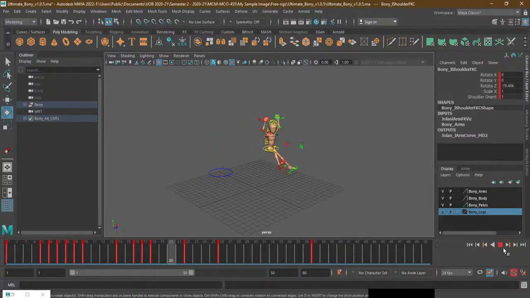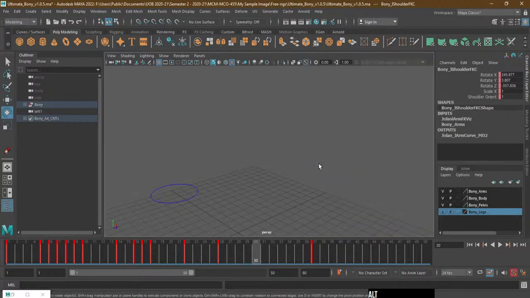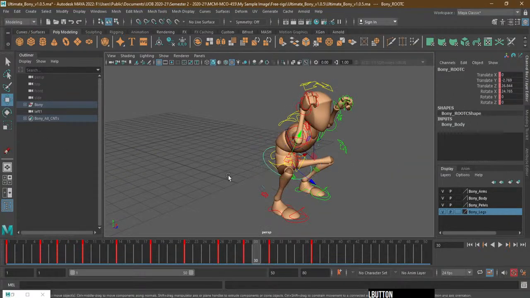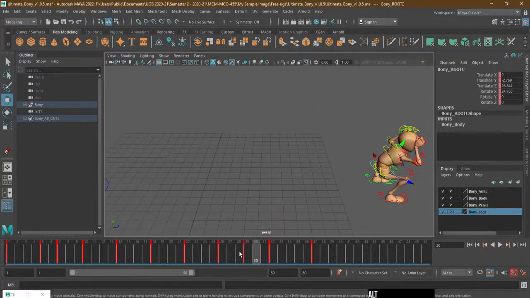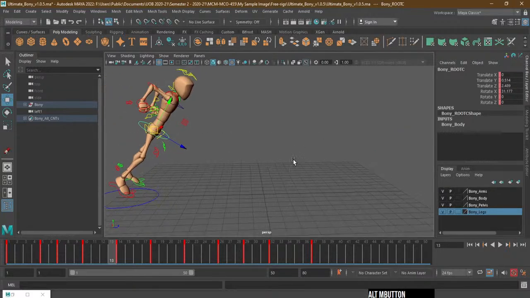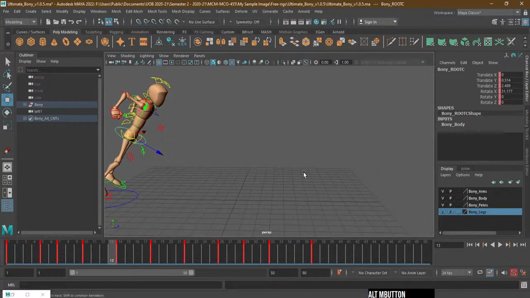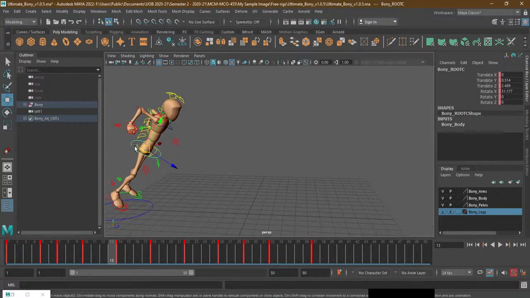Now, one more thing you should have in your animation is the arcs. Let me show you, that's the arc animation principle. We can apply the arc principle here where he is jumping and making an arc. So how can you do that? Not only on his hips, but on other parts too. But I'll just give you an example of how you can fix the arc on the hips right now, and for the other parts, you can do the same.